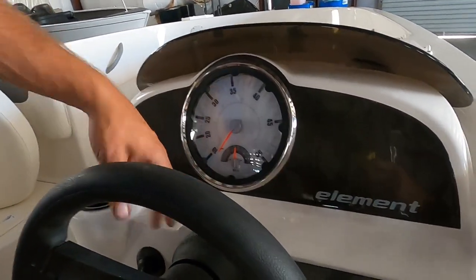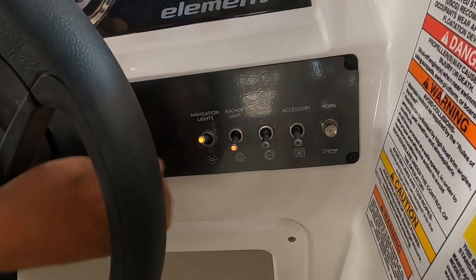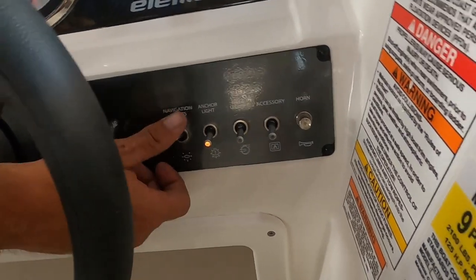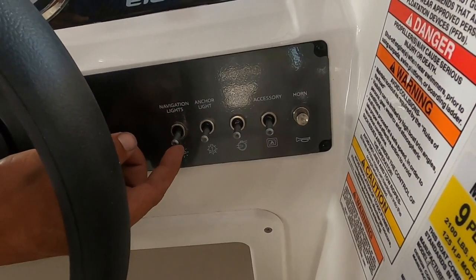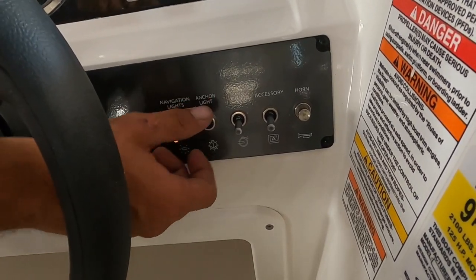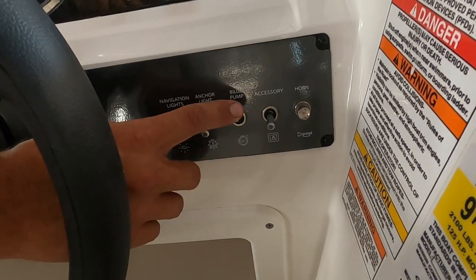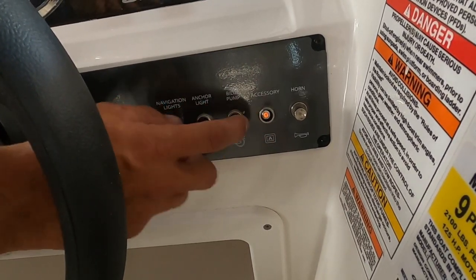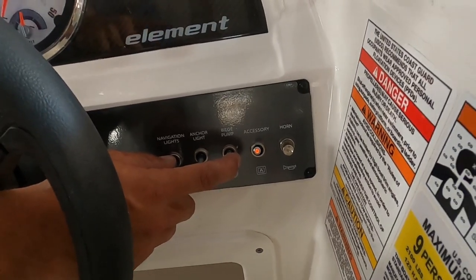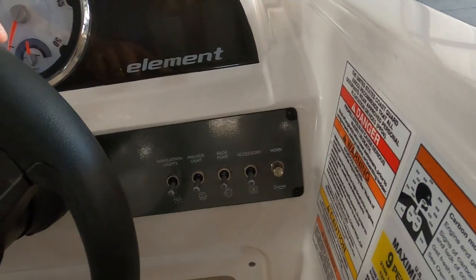Again, speedometer, voltage, and then over to the right of the steering wheel, we've got the switch for the navigation light. So that's going to turn on the white light on the back of the transom, the green and red lights on the bow. And then you've got the anchor light, which is the white light on the transom that I just mentioned. Bilge pumps here. I don't know if you can hear that running in the video, but it is on and going. This accessory switch is going to be for the live well that comes equipped in this model. And then your horn. See that that's working.